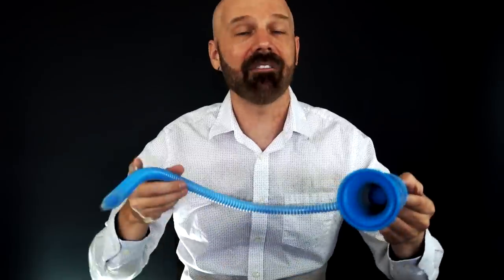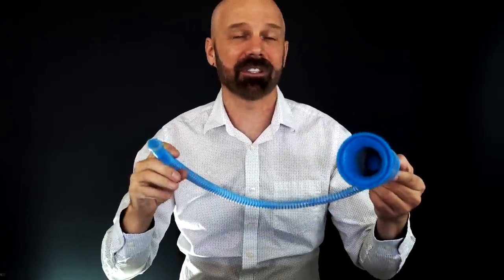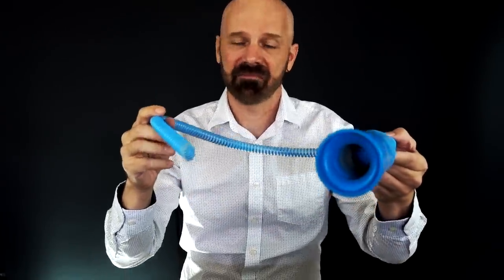I think for $15, both these are pretty good. The LintEater Jr. does connect to your drill if you ever want to use that. So I think that for about $13 to $15, they're both pretty good. Now, obviously the Lint Lizard is not a complete solution. You've got much longer vents that need to be cleaned out, but as far as just cleaning the inside of your dryer, it does a pretty good job.